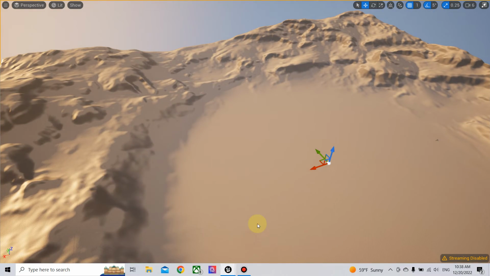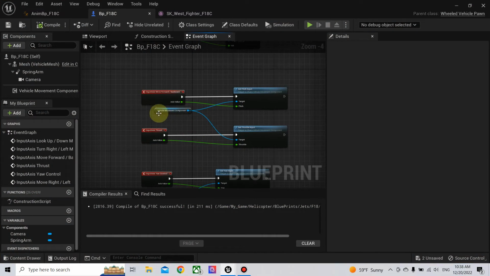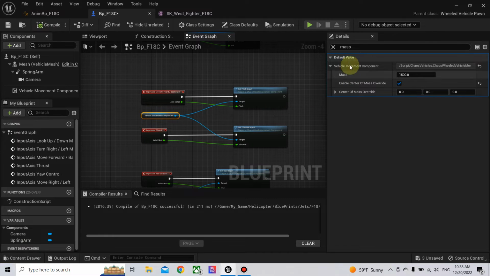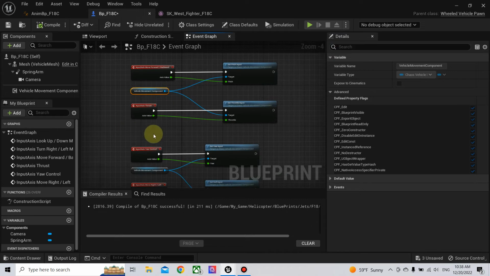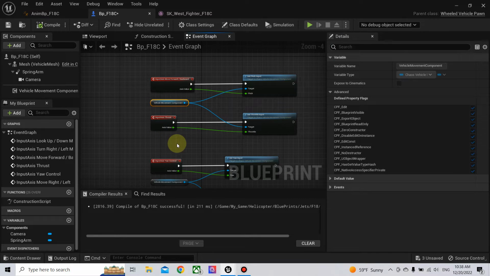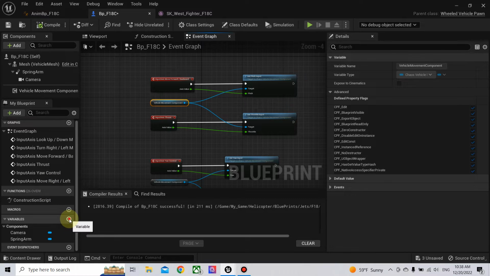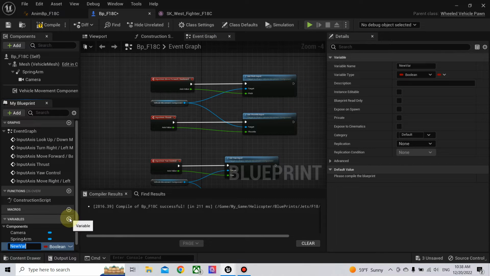Now let's make the rudders and the elevators move with the movement. We need a variable, two variables. One is elevator pitch.